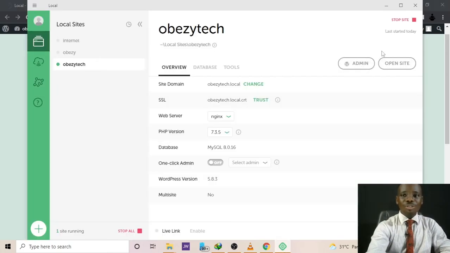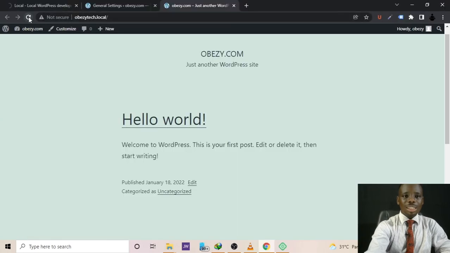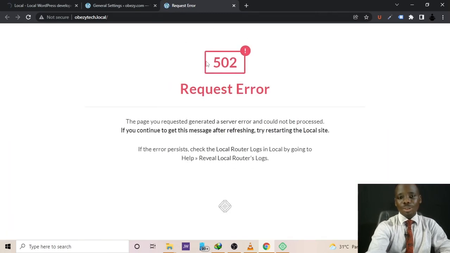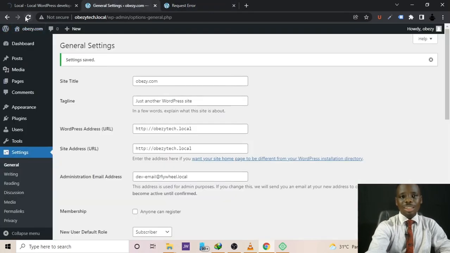So now my site is fully hosted. Please, if you're having any troubles, check whether your site has been stopped or not. For example, if I stop the site right now, my server will be down. So if I refresh the site, you can see the error that I'll get. Request error 502. If you see something like this, it tells you just one thing, that your server is down.